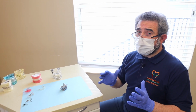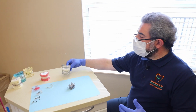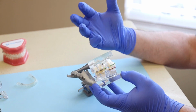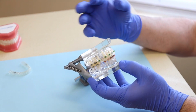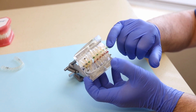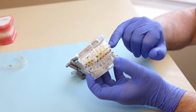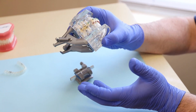Most of you are already familiar with that. If you know someone who had braces, you probably had seen these before. These are metallic braces. The braces get bonded or cemented or glued to the teeth, and we insert wires. The wires are really the energy source of the system. The actual braces are merely handles that allow us to transfer the energy or the force from the wire to the tooth.